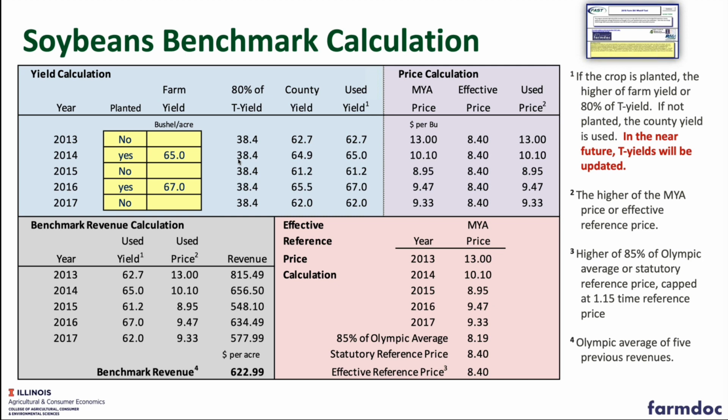Obviously, there's some concerns there, in that those might not be eligible. These calculations are not done at the tract level, they are done at the FSA farm level. So if you have a FSA farm that's split into tracts, it doesn't matter, it's done at the farm level. So there's a corn benchmark calculation, soybean benchmark calculation.